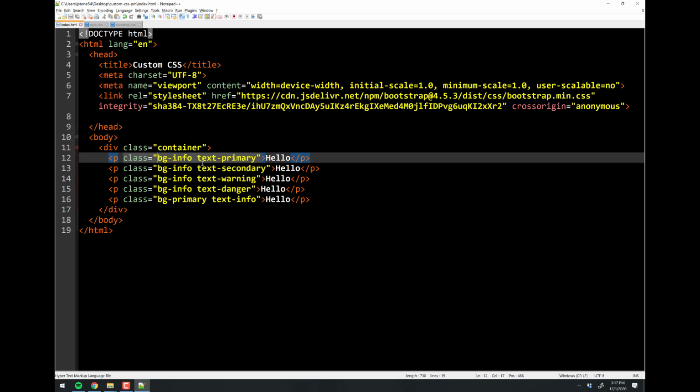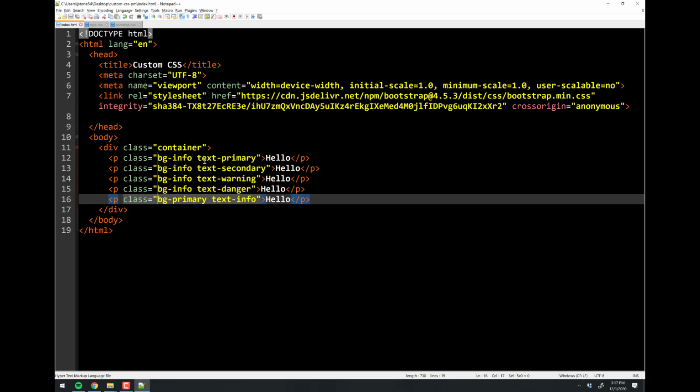Now there's one more step, but it's P dash and then some number. The numbers go from 0 to 5, and the numbers represent how much padding there is. Now one isn't 1 pixel or 1 inch or 1 anything. In the documentation, which we'll look at in a minute, it tells you exactly what 1 is.